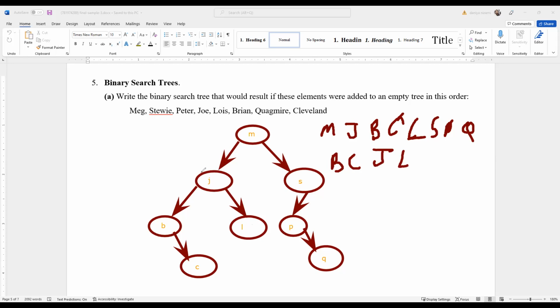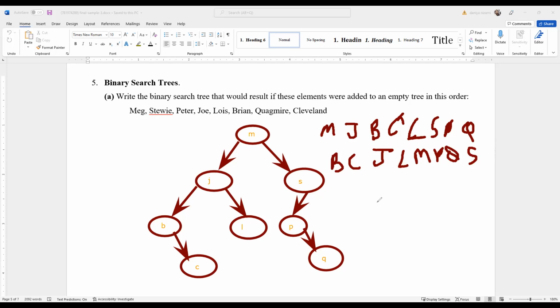And as the left side is done, you'll print M, which is the root, and then go to the right side. As you went to the right side, again, you'll apply the same rule: left, root, and right. As you went to the left, there is another subtree, so we'll go left. There is no left here, so we'll print root and right, which is P and Q, and then the left side is done. We'll print the root S, and there is no right side, so all done. This is your in-order.